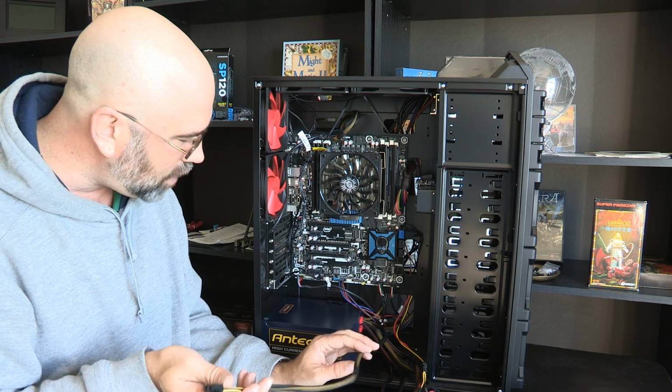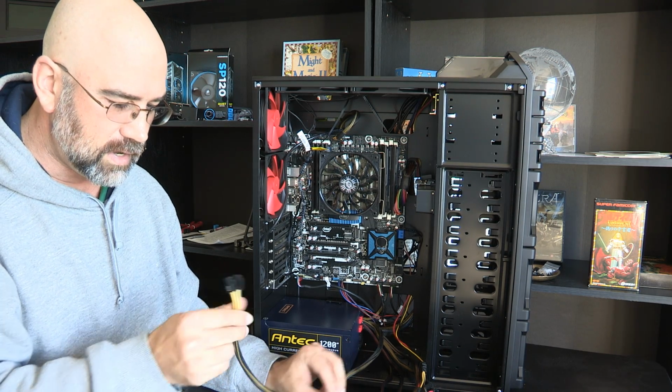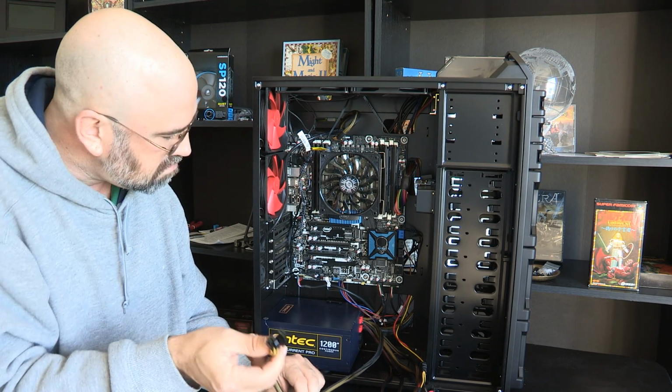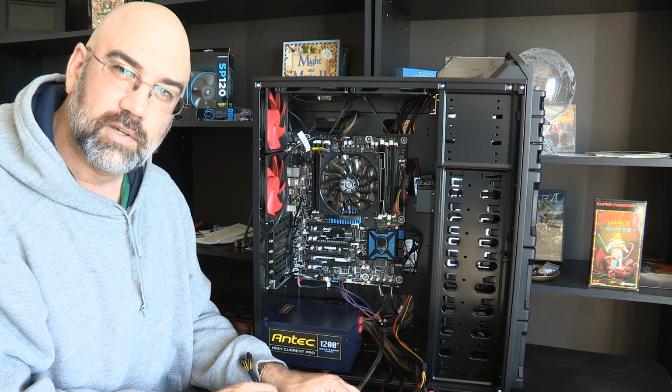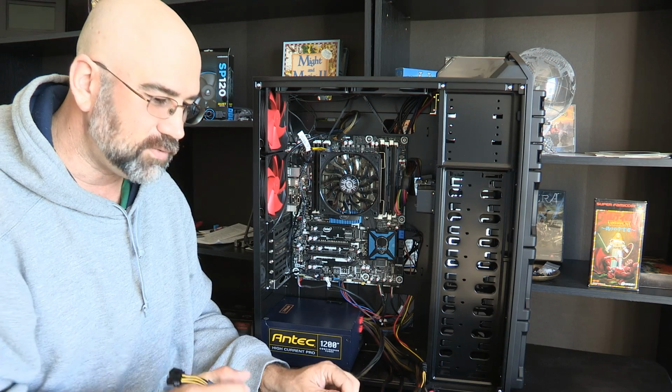I have several power connectors that are left over, but I'll probably just bind these up and cinch them up later. And so that's it for this episode.